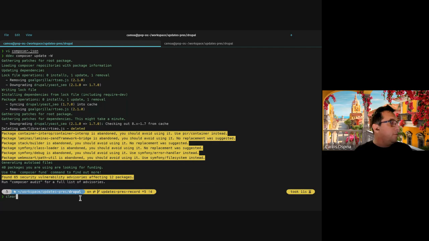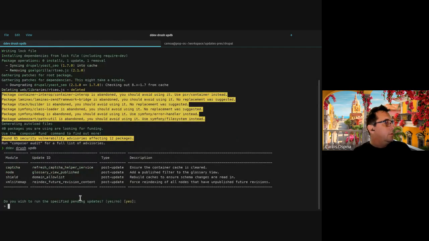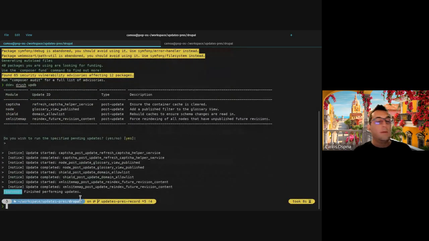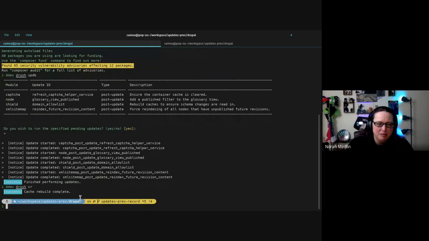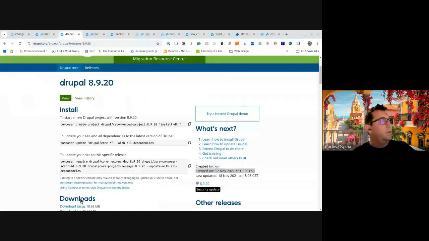So after Composer update, we run updb. And everything seems to be okay. And now we're running correctly. We're able to successfully run the updb without any error this time. So no, there are no code errors.